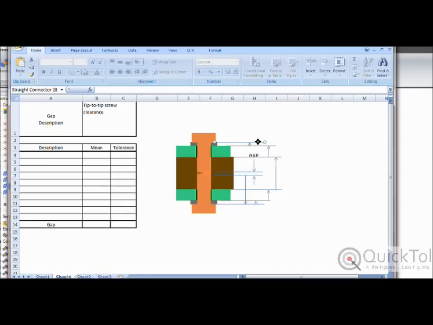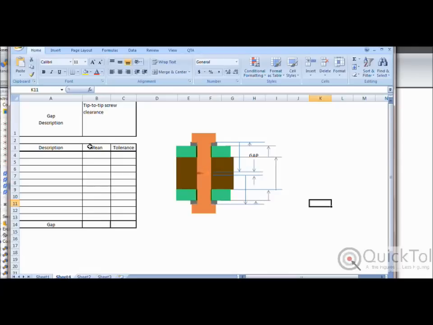Now from the top side of the second washer, we can go all the way down to the top side of the gap. I don't need to copy that one because I already have it. So we'll drop in our last vector. If you notice here, I've got 1, 2, 3, 4, 5, 6, 7 vectors on here that make up this gap. That means I have 7 variables that build into determining what this gap is.